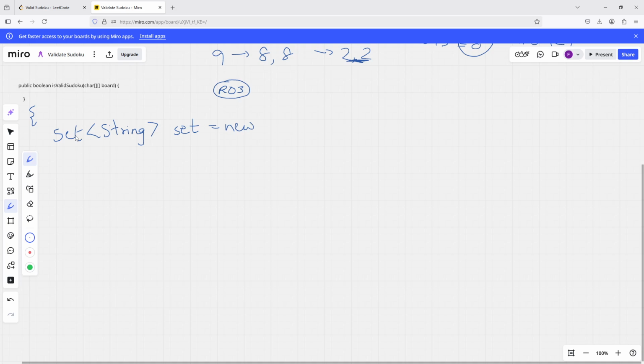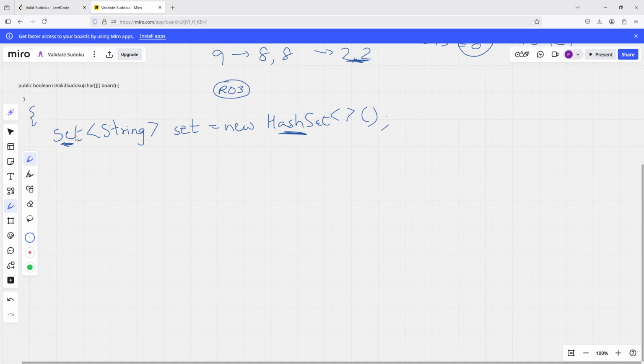I'll be using Java, so this is all Java code. We'll create a hash set; Set is the interface and this is the actual implementation. So hash set.